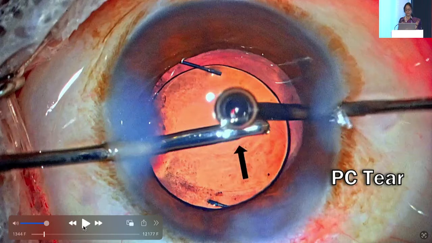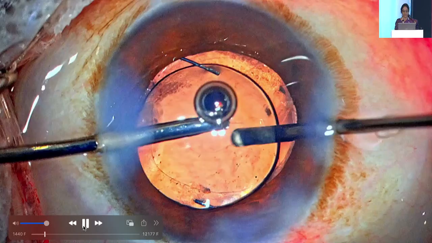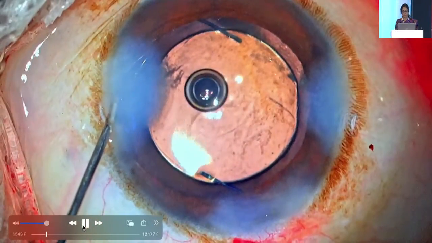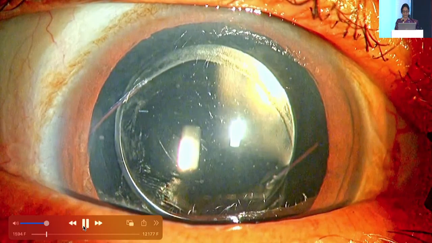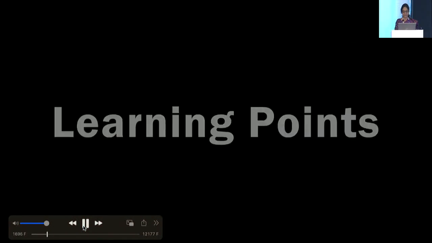Through the equatorial PC tear, I removed the vitreous strand, as well as with my enthusiasm, I wanted to clear the debris in the visual axis, which was basically lens matter and a little admixed with triamcinolone acetate. So this air bubble acts like a villain in my story. So here the PC is also punched and the small PC tear is there.